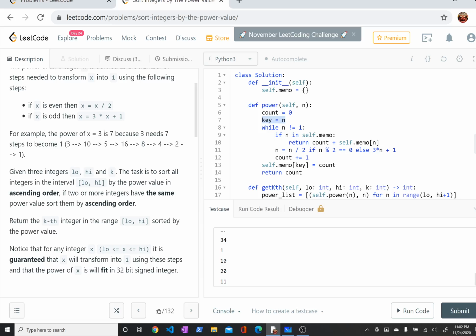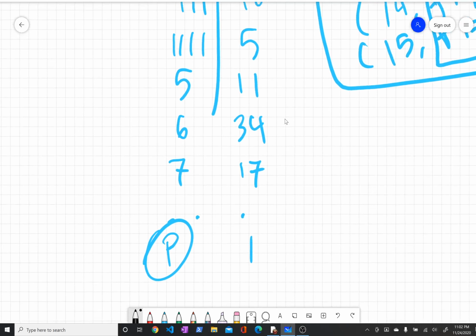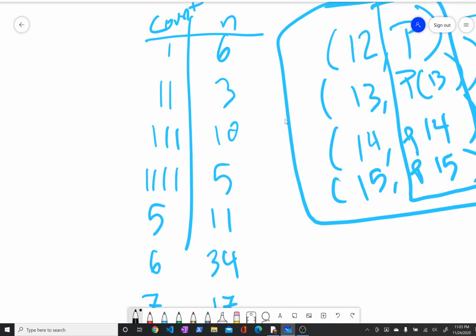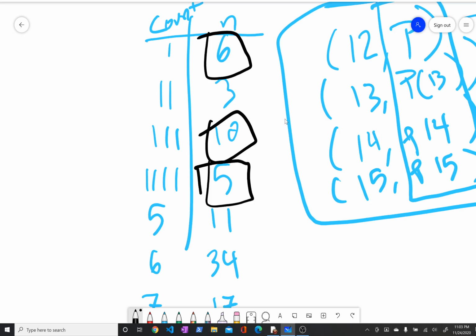So what if I had to compute the power of a really big number? To safeguard against that, I realized I could store a dictionary, which I'm calling memo in my code, and see if I've ever looked at one of these numbers before. So if I've ever computed the power of 5, and then I try to compute the power of 5 again, I don't need to go through all the steps. I can just look up what the power of 5 is.